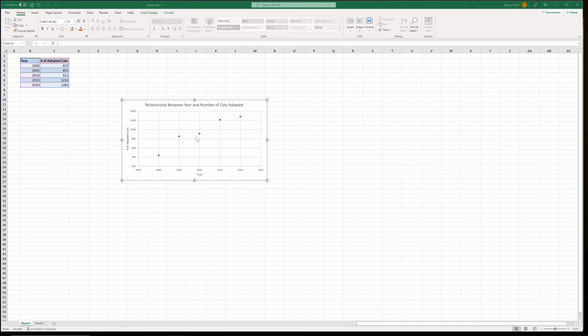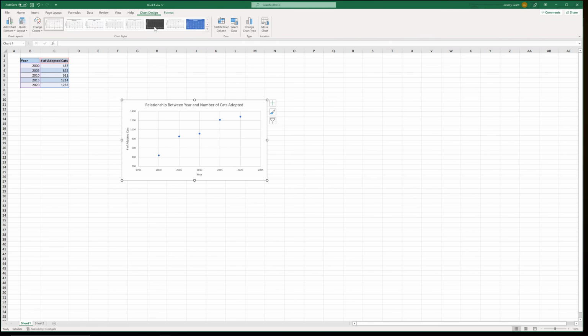This is the line that goes straight through our data points and tries to find the best linear relationship that will go through the center of our points. So to do that, you'll want to make sure you're clicked onto your graph. You'll go up to this chart design button. And then you'll go up to that familiar add chart element, scroll all the way down to trend line, and then select this more trend line options, or you can select this linear option.